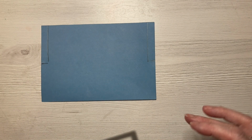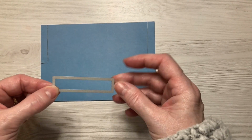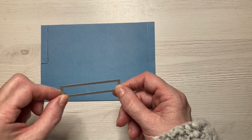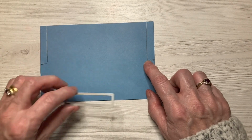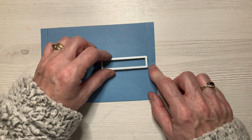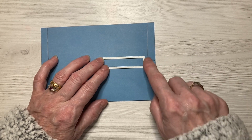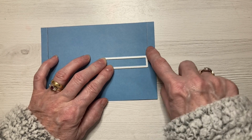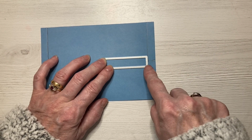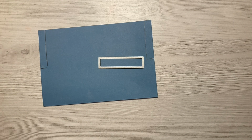Then I've got this little die here. This is just from a Tonic die set. I think it was from some Christmas die set. And what I want to do is, where we have the 1/4 inch mark and the 2-inch mark, I want to come and sit this die in front of the 1/4 inch and 2-inch point. And I'm going to run this through my die cutting machine. So I'll just grab my tape and I'll stick this down.